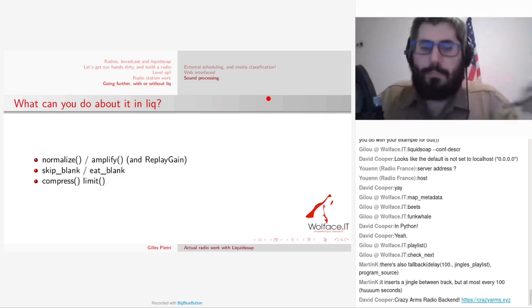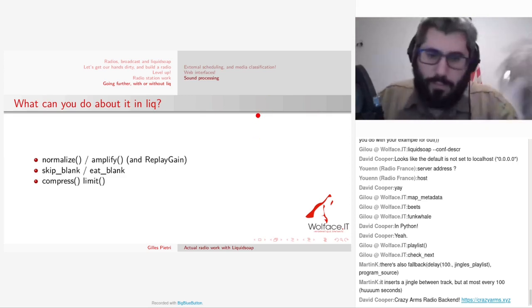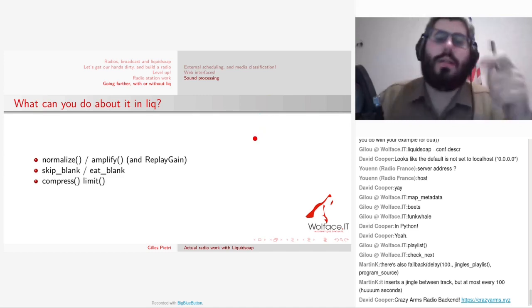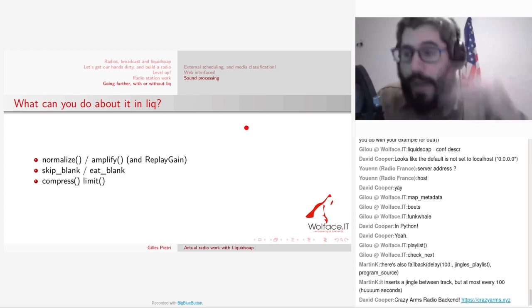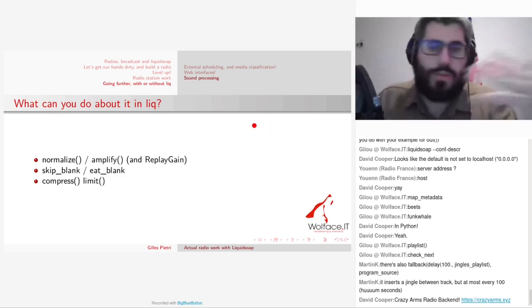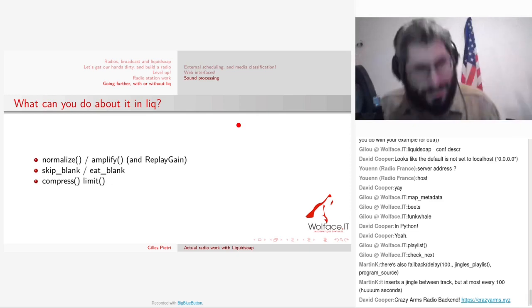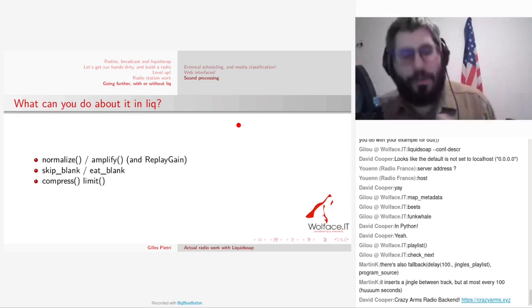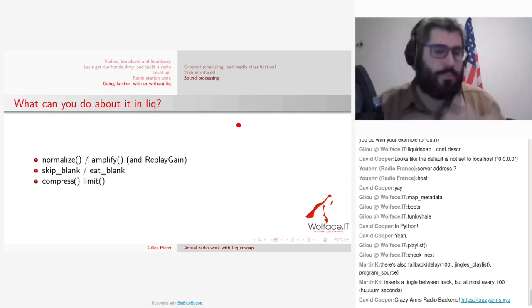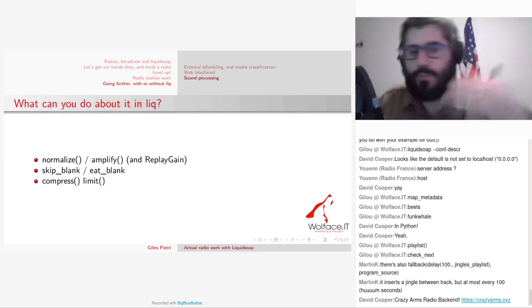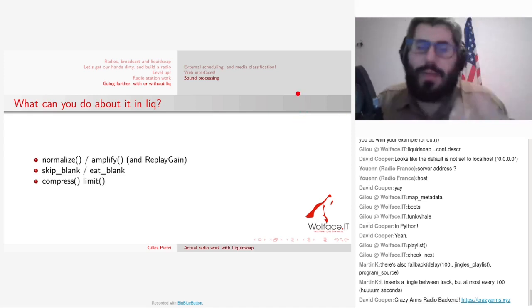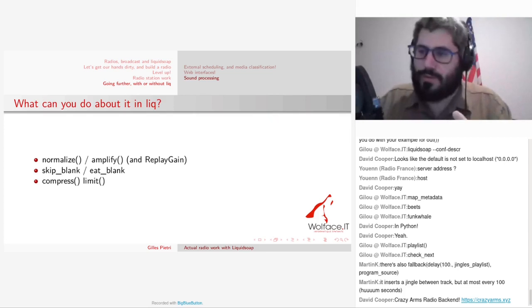Of course, you've got skip blank and eat blank that allow you to deal with the blanks. And if you want to do sound processing, you have native operators. One is called compress and the other is limit, that act in every way like any other compressor. You just have to know how to set up a compressor. But that's a good thing about people who work in a radio station. Usually they're going to tell you that the sound you build with Liquidsoap sounds ugly, but they're going to tell you how to set up the compressor. And because it was implemented in a way that is compliant with what we call a compressor or limiter, they're usually going to be able to tell you what parameters you want to put in there. So it's not so bad.